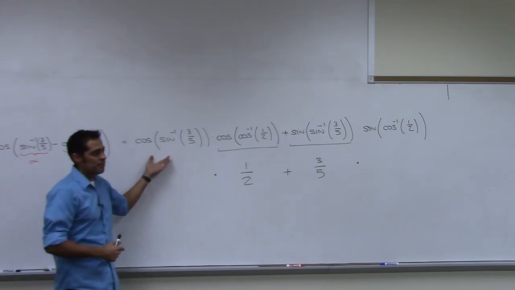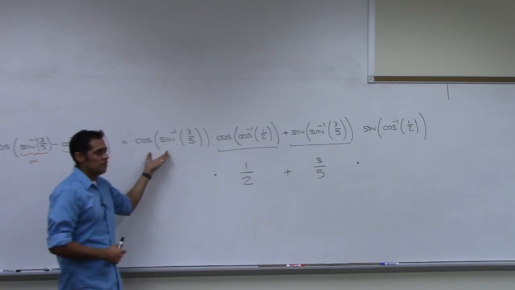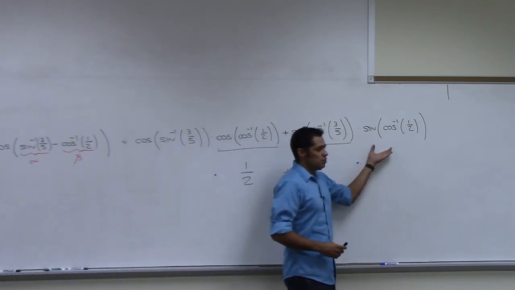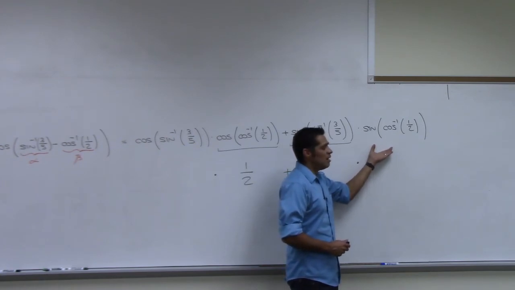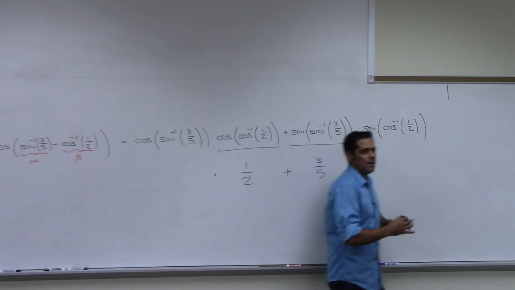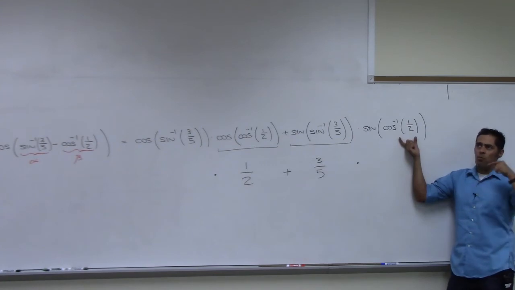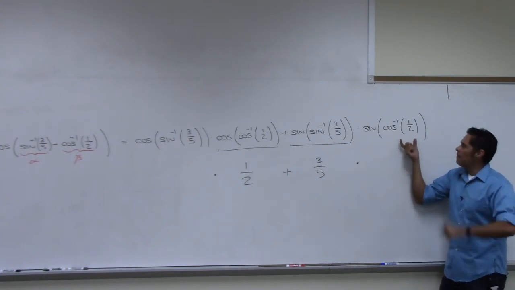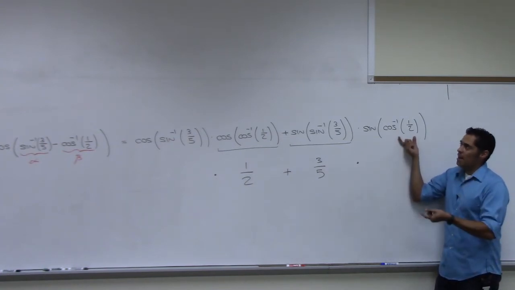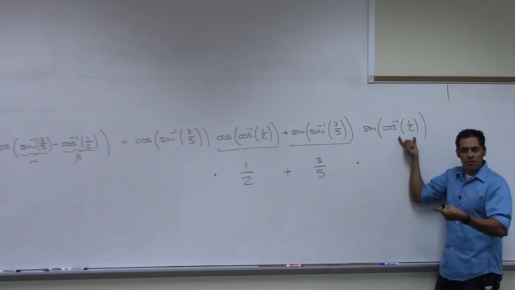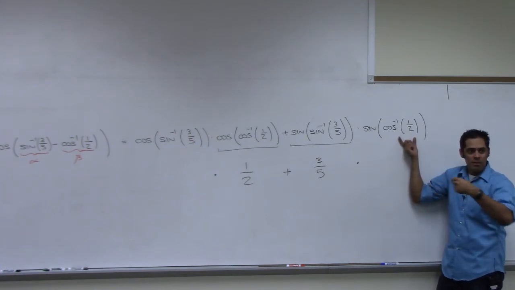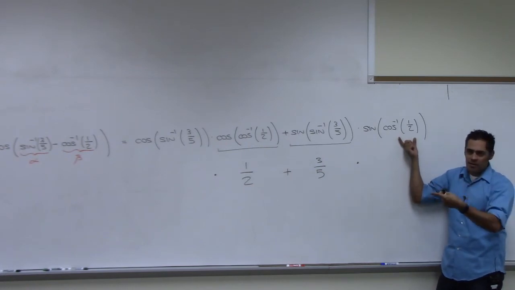Draw the triangle. On this one, do I need to draw a triangle? Not necessarily. Why don't I need a triangle here? Because 1/2 is common. So right here, this piece, cosine inverse of 1/2, that is saying where is the x coordinate, right? At what angle is the x coordinate 1/2? And you have to be looking in which quadrants? First and the second. See, just listen to what I'm saying. This right here is telling you at what angle the x coordinate is 1/2, and then I'm telling you which quadrant. See, I'm leading you through the solution. You need to be able to do that yourself. That's what learning is about.